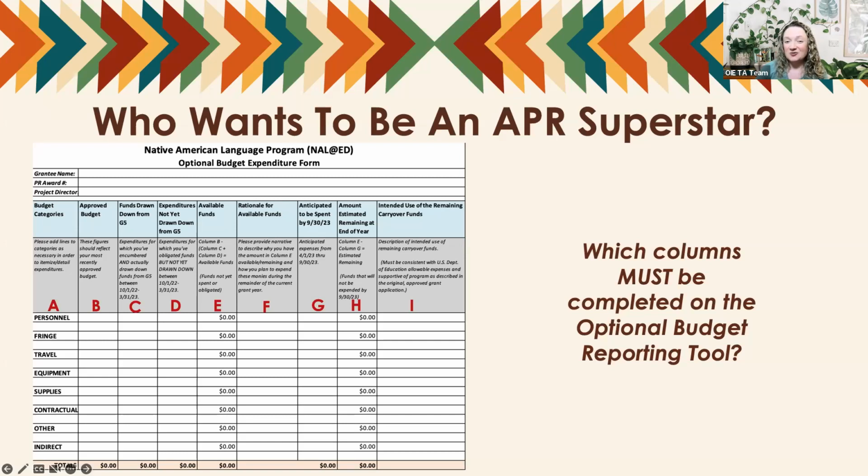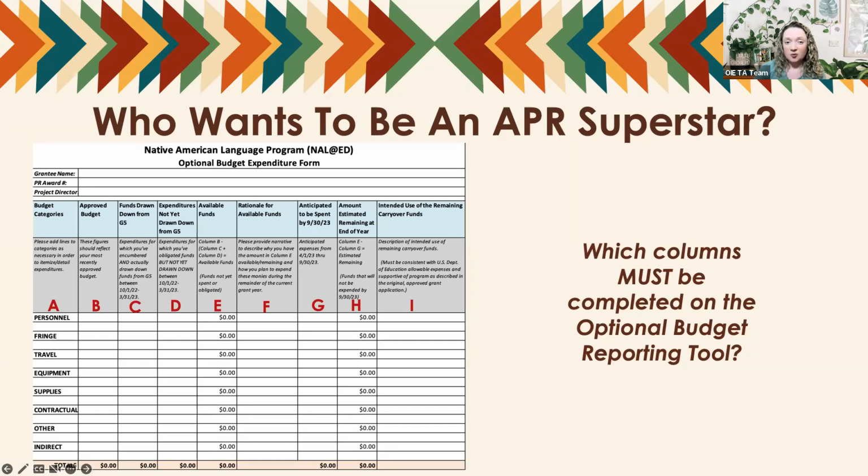Do you plan to use the optional budget reporting tool? Again, it is up to you, but I do think it makes it a little bit easier. This person's taking that easy route. Do you need a section B narrative if you use the budget reporting tool? They said no. So if you're able to answer all those questions within your budget reporting tool, that's fine. But typically you are going to need a budget narrative and a budget reporting tool both. Okay, so you will need both reporting pieces.